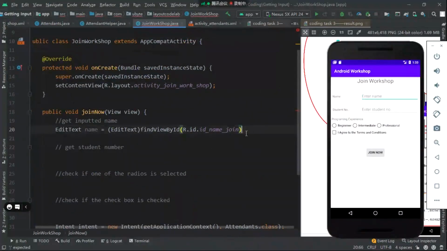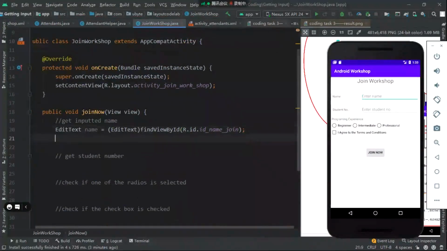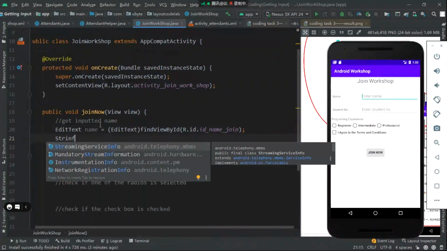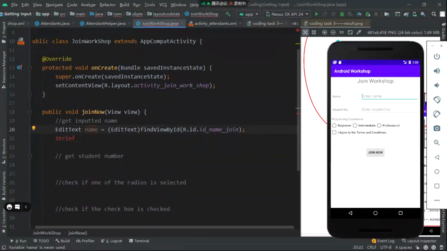Now after getting that, it doesn't end there. I want to be able to get the string from it, so I'll say this one is maybe et, edit text. So I'll say string name equals to et dot get text.